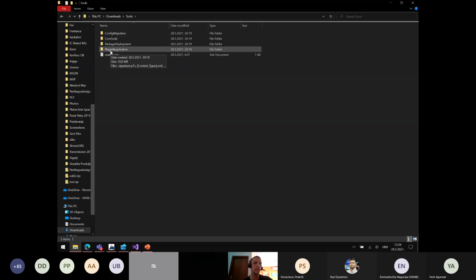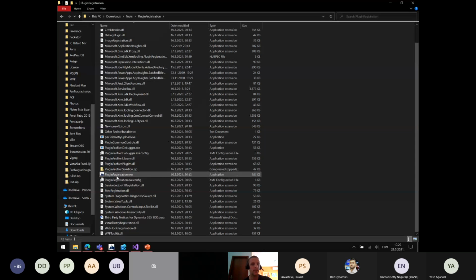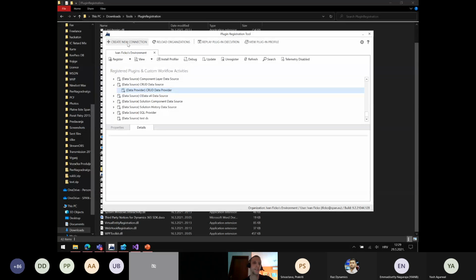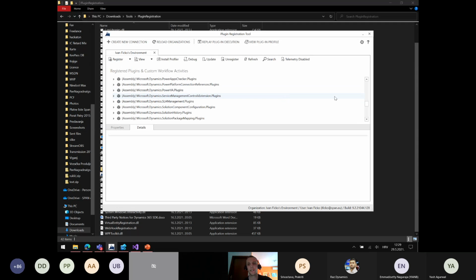There is a plugin registration folder. Open that folder and spin up the plugin registration exe. When you open this one, the plugin registration will pop up. You will just need to create a new connection, connect to your environment, and you're good to go. After that, we want to register our assembly. If we scroll up there, I already registered my assembly.